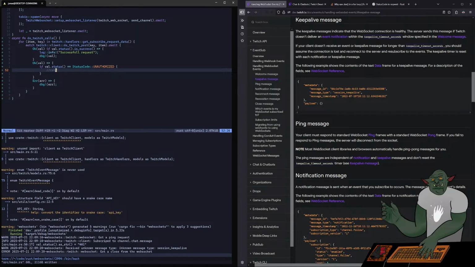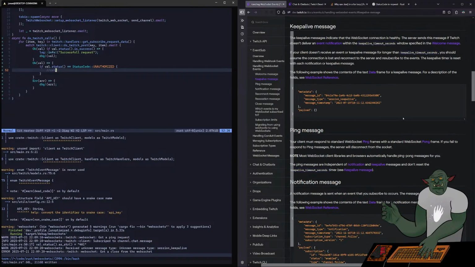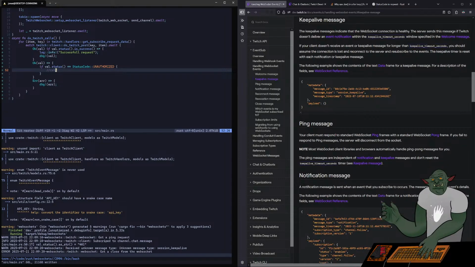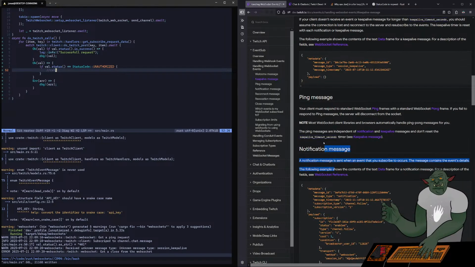Yeah, and here there's a ping message. Like there's a difference between the pings and the keep alive. It will get closed. No, it won't, as long as I have a subscription going. Under the same category. Yeah, but they also have notification messages in here, so that's kind of a bad argument.